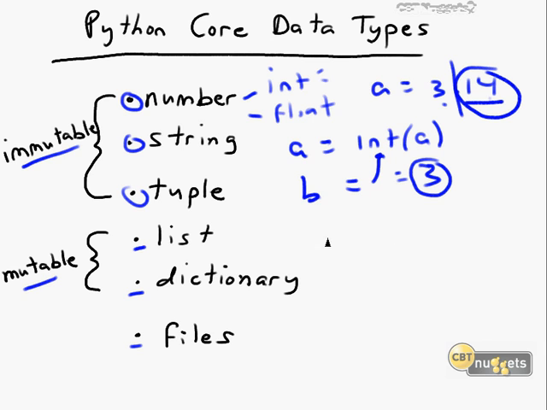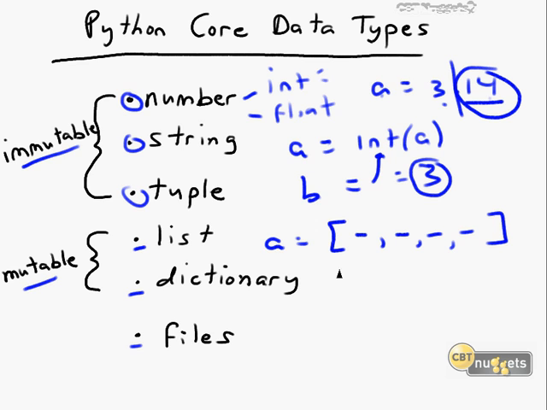Lists and dictionaries are multi-element data structures, whereas so far we've been defining A equals 1, B equals CBT nuggets. A list is a way to take multiple elements, which could be of many different data types, and keep them all associated with the same variable. It's pretty handy indeed. In fact, crucial in many Python programs.